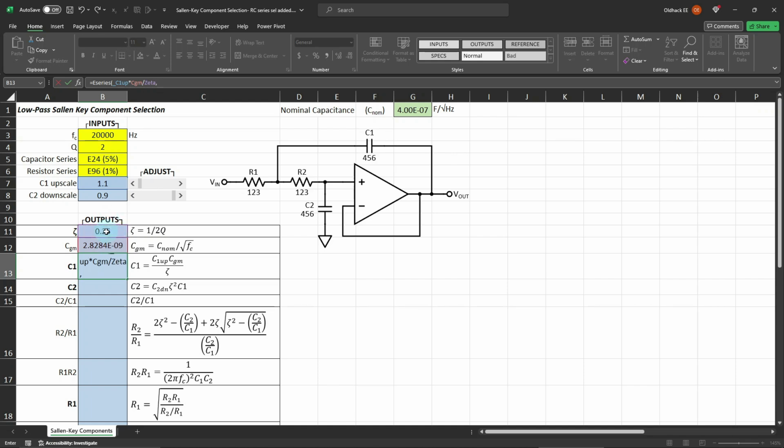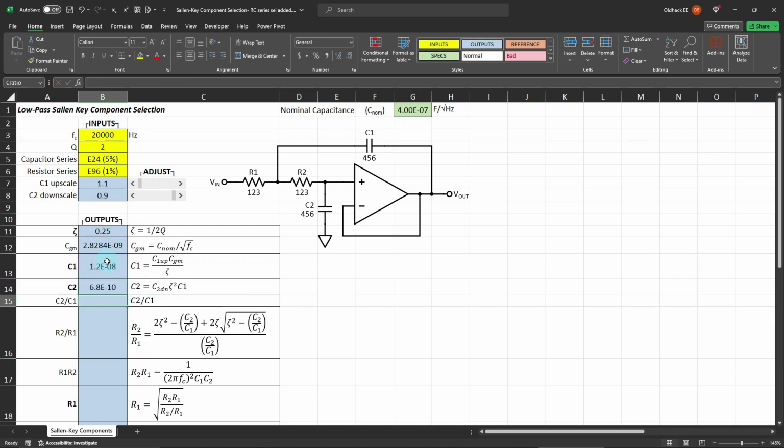The series number from the construction zone is named C series. C2 will be the same eSeries function using the C2 downscale number times zeta squared times C1, with the series number being C series.